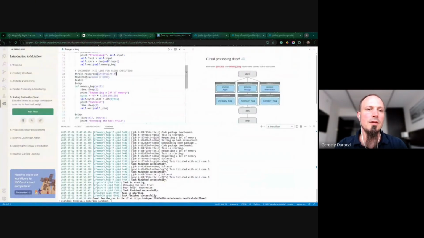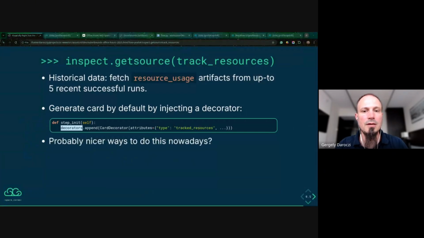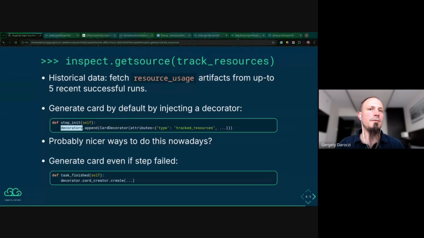So to get everything done with a single decorator, there's this hack in the step init method, dynamically adding a new card if it's not present. Hopefully there are nicer ways to do this. Very happy to hear any related recommendations. If not, then we can move on.